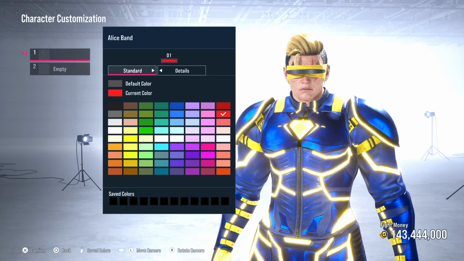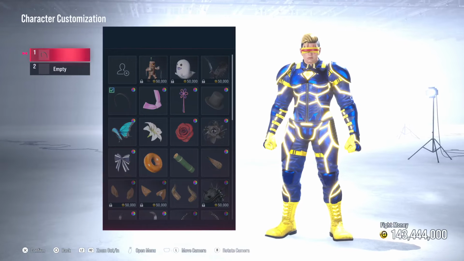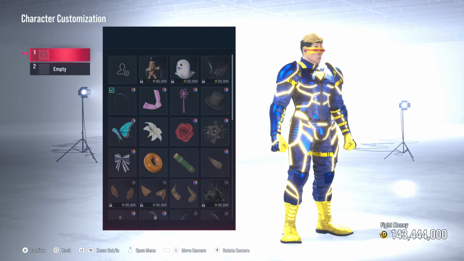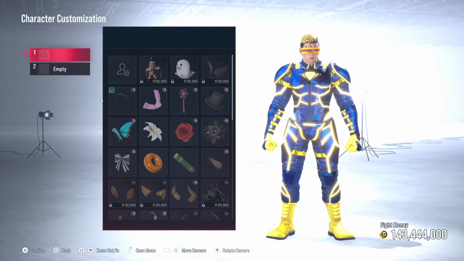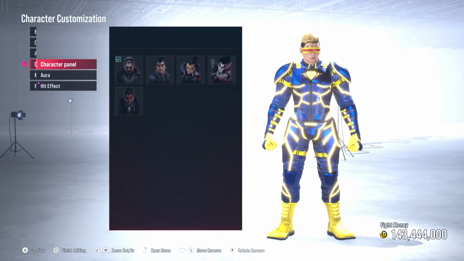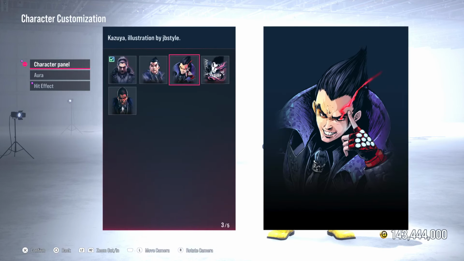We're not going to use a second accessory at all. As you guys can see, that is a very fitting customization of Scott Summers, aka Cyclops, field team leader of the X-Men. So we're going to back out of that circle. Now for other, you guys can use whatever character panel you like to use for Scott Summers. I personally like this one.